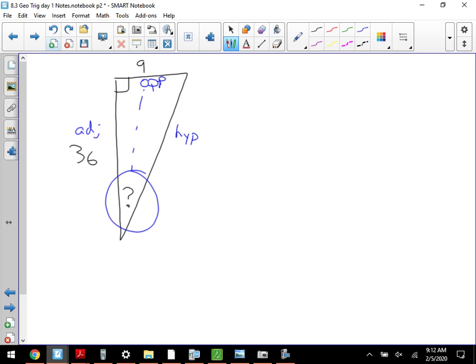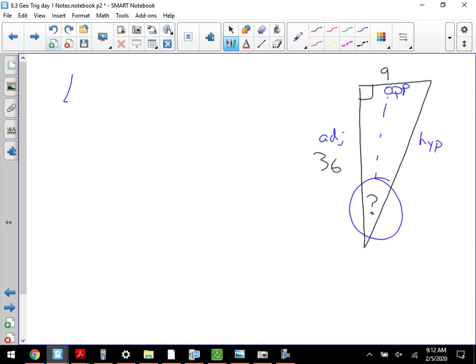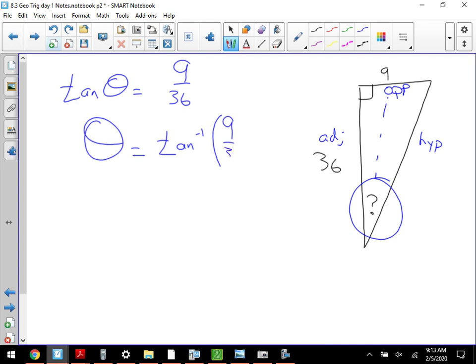All right. So we would write it out just like you did yesterday or 2 days ago before we pressed any buttons. So we have tangent theta is 9/36. Lastly, what would I do? Inverse, very good. I'd write theta is the inverse tangent of 9/36. And I leave it. I don't press anything. I don't do anything with it. Because if I see this, I know you know what you're doing. That's the idea.